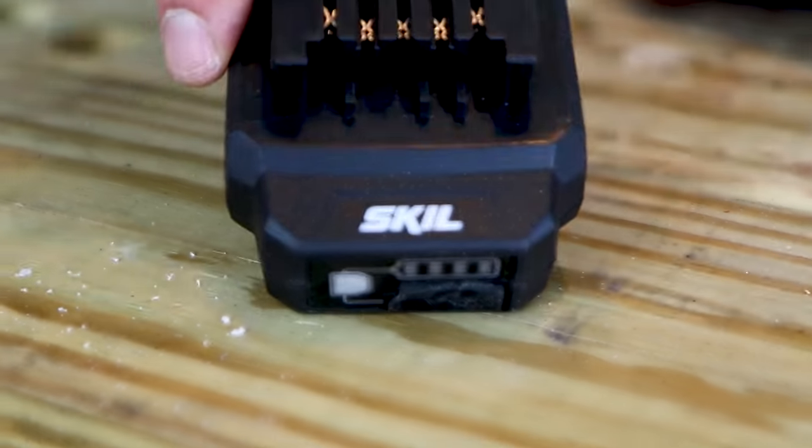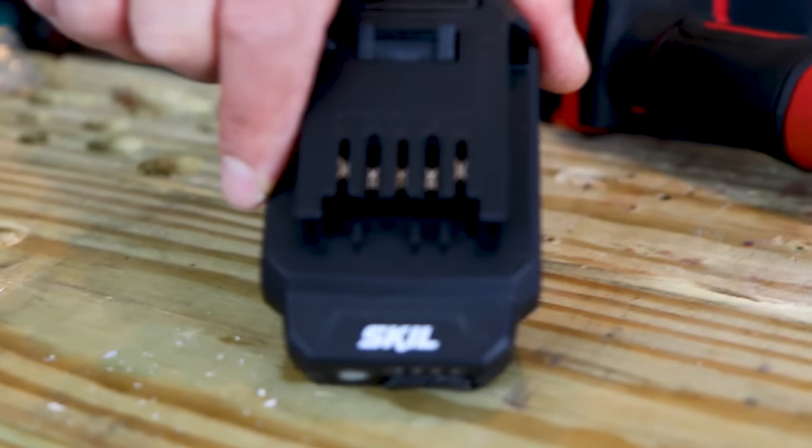Comes with a little cover. Pretty cool. I like it. It comes with an indicator right here. We're at half charged right now.